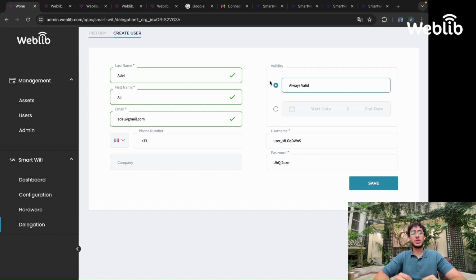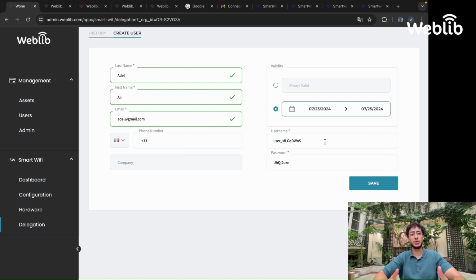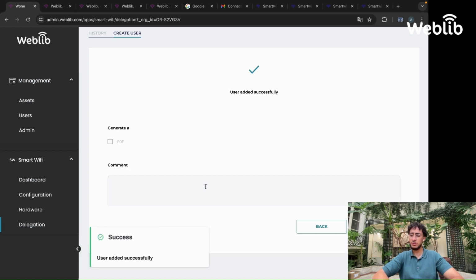We can also change the validity of this username and password. By default, it's always valid, so your users will always be able to connect with this username and password. But you can also set a validity period, like 3 days for instance, if you have some users coming to your company or to your hostel for specific dates, and we can save and use this user password.